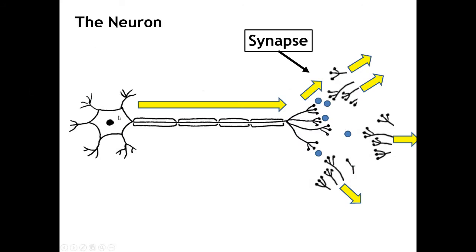So we have the cell body with the dendrites, we have the axon covered by a myelin sheath, we have the direction of nerve transmission, and then at the very end of the axon, we have a stop. So there's a gap between the end of the axon and the dendrites of the next nerve fiber. This gap is what we call the synapse. And as stated before, it's neurotransmitters that are able to carry the signal from the axon across the synapse to the next dendrite cell.